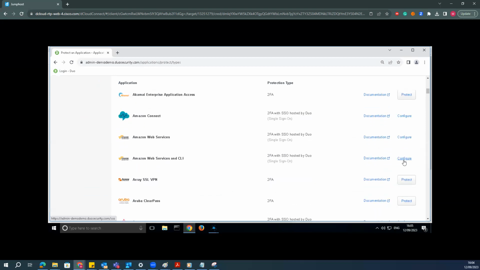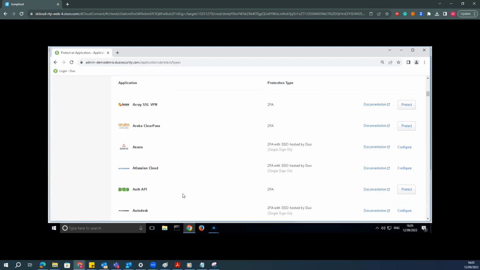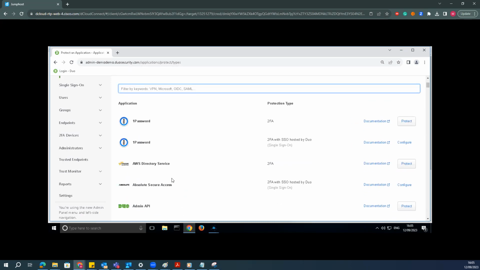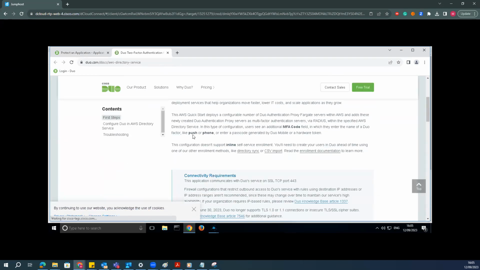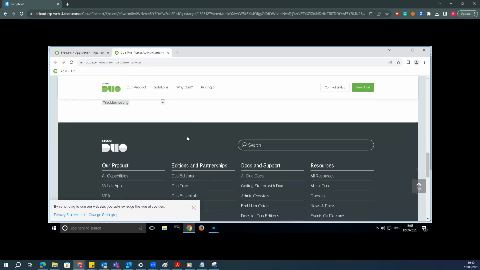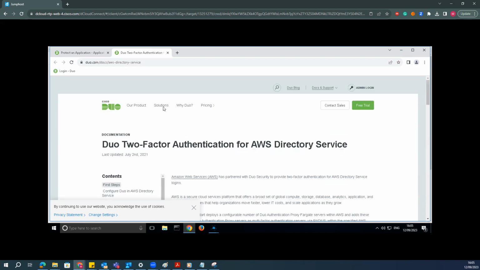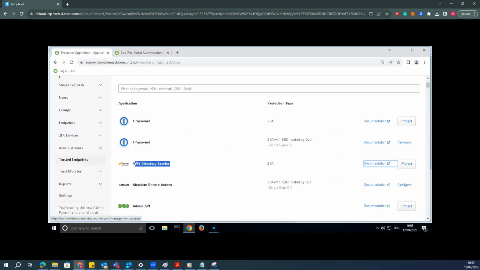Before configuring anything, Cisco suggests that you read the documents. For example, if you want to configure the AWS services, you just go to the document, and it will give you all the steps as well as all the details of this particular feature.